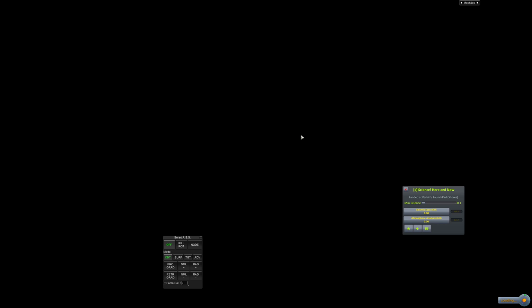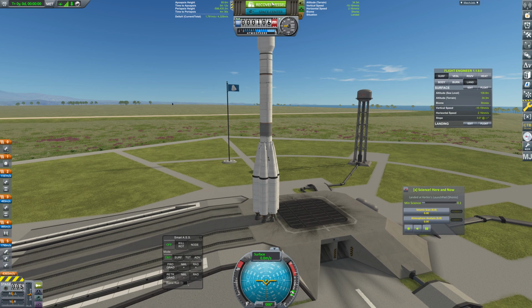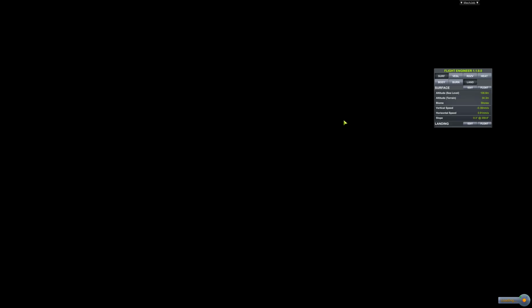Let's save this and, oh, I put this out on the KSC. You know what? It probably doesn't really matter whether we launch from Woomerang or KSC. Well, for the first launch, it kind of does, but for every launch after that, our inclination is established. So I think that I'm going to take this over to Woomerang. So let's revert this back to vehicle assembly. Let's take this to Woomerang, and let's just launch it from there.